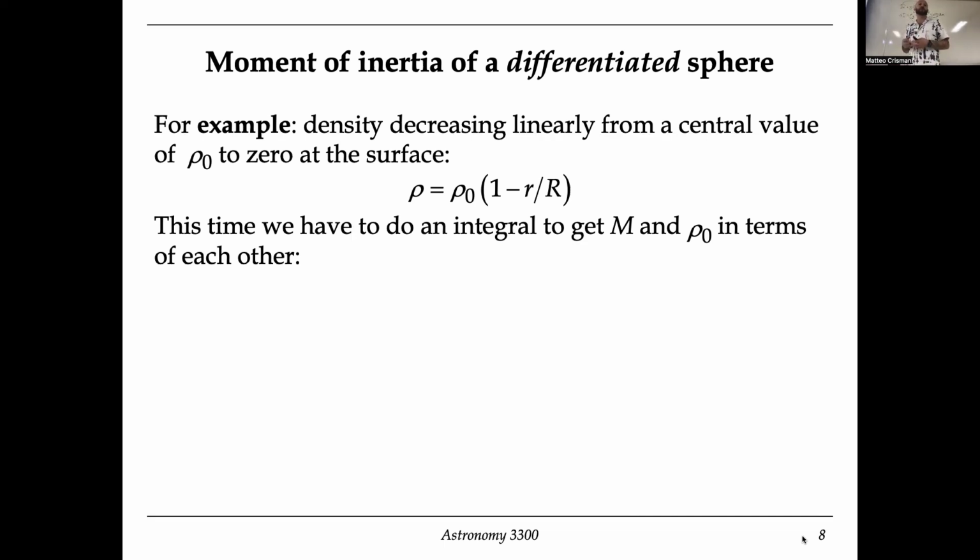Throughout the semester, I'm going to show you moments of inertia of actual bodies. And if you're keeping these things in mind, this is telling you how centrally concentrated they are. And when I say the word centrally concentrated, you should be thinking in your head, differentiated, right? Because if it's got a ton of mass in the center, then of course, it's very differentiated. Whereas if it's kind of got mass everywhere, then it's not very differentiated. So how would you set this up? You ready to set this up?